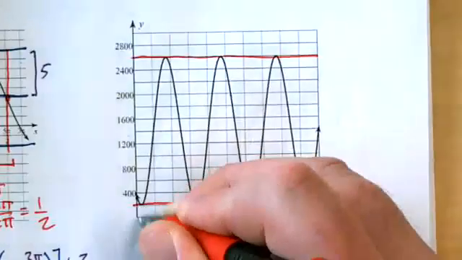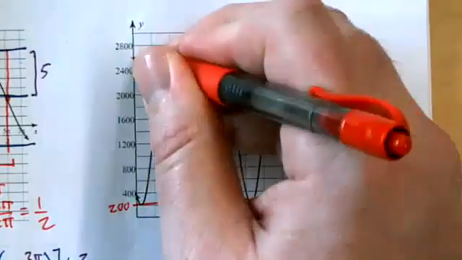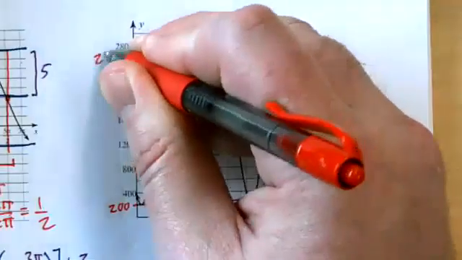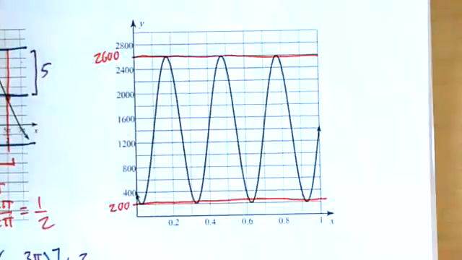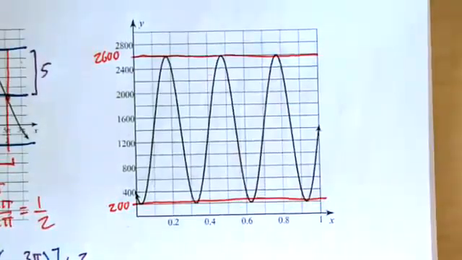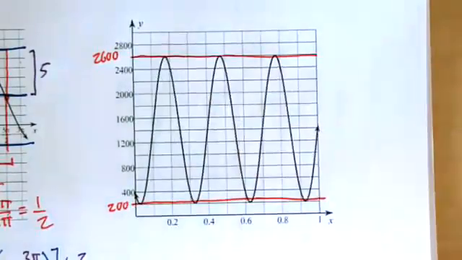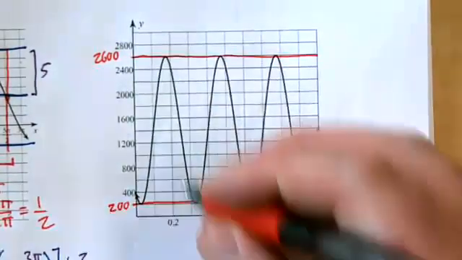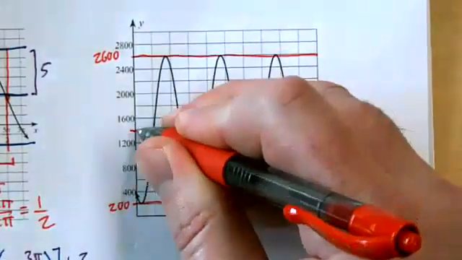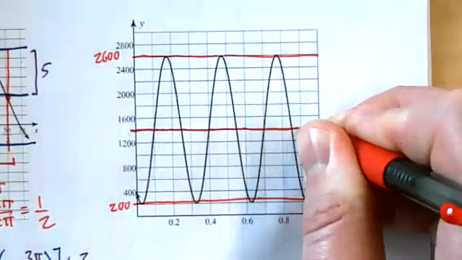This must be going up by 200. So it bottoms out at 200. Max is out at 2,600. And this is where that average thing comes in really handy. How far is it from 200 to 2,600? Well, no, why don't we take the average of them: add them together and divide by 2. So 200 plus 2,600 is 2,800, divided by 2 is 1,400. So we're looking for 1,400, which would be here for our center line.